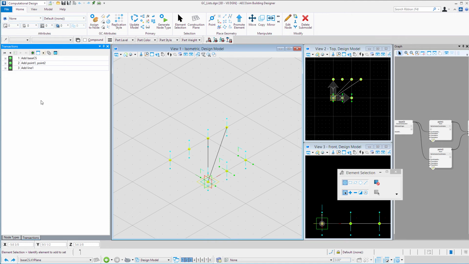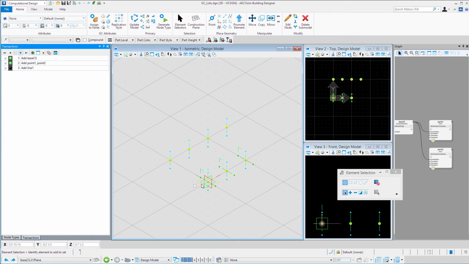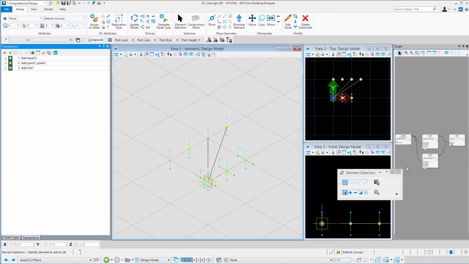We don't get all those same iterations in between, but if we've reached a point where we know this is the end result that we want, we can clean up our list of transactions in that way, so that we now get a script which adds the base CS, adds point 1 and point 2, as the list as they were finally defined, and then adds the line 1 with the list functions in there as they were finally defined. And it ignores all those other iterations.